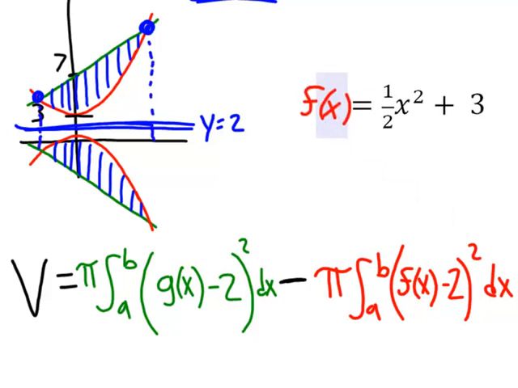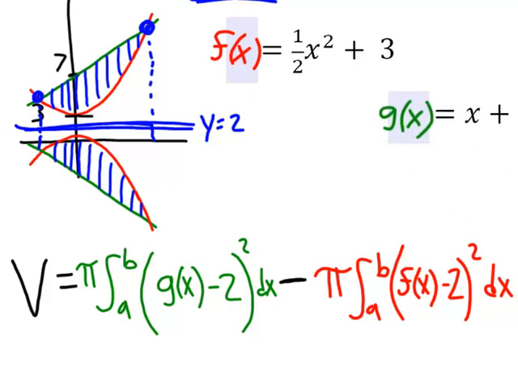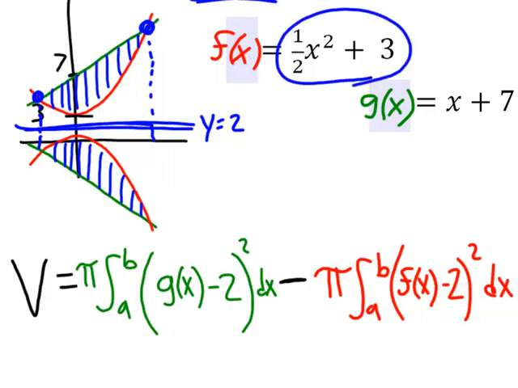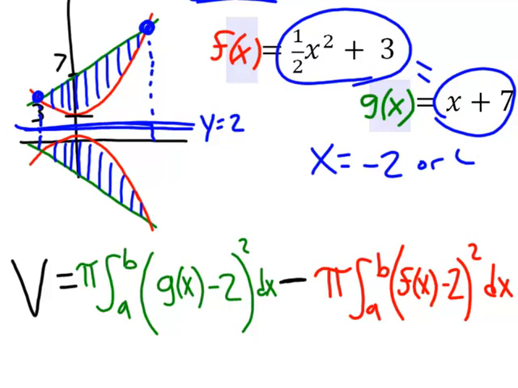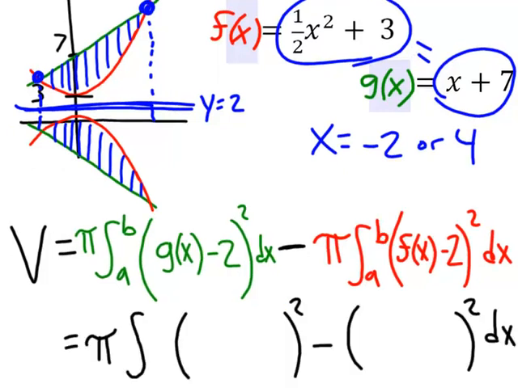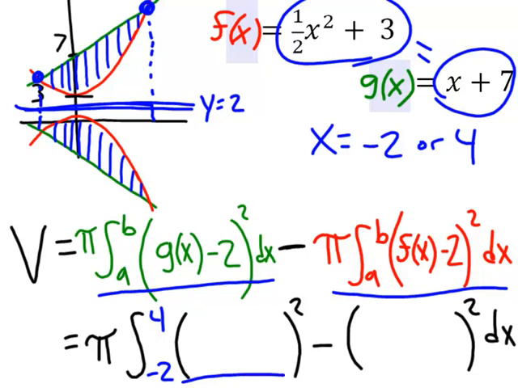So, tell you what, if I bring f of x and g of x onto the screen, I'm just going to trust that if you set this equal to this, you could solve the resulting quadratic, and you would find that x equals -2 or 4. Okay, so those will become our limits of integration from -2 to 4. And you may notice here that I took what was originally 2 separate integrals, and since they have the same limits of integration, I just combined them into one integral.